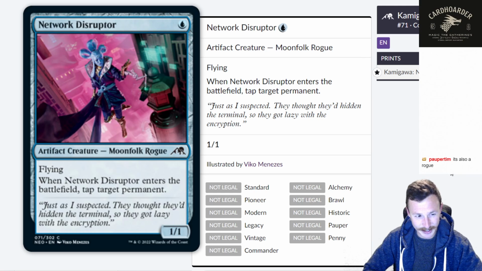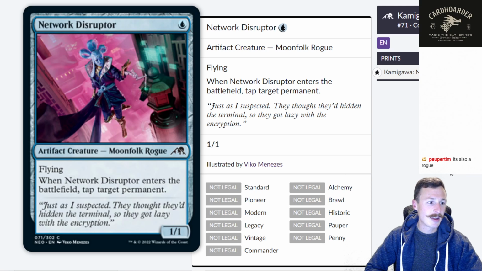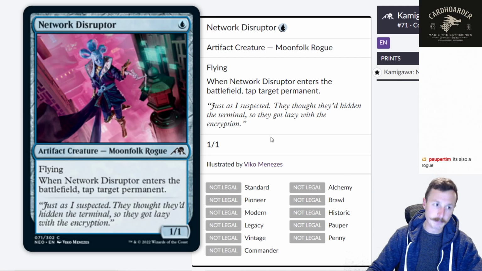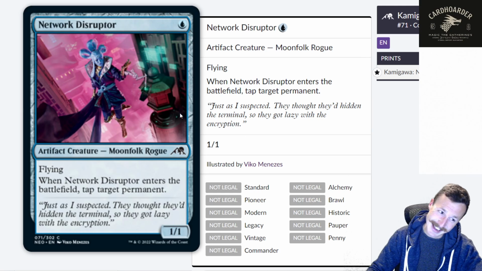This card seems really good. That goes along with some of the other cards in the top 5. 1 mana, artifact creature, Moonfolk Rogue, 1/1 flying. When it enters the battlefield, tap target permanent. So this has a lot of application. There's other good ninjutsu cards in Pauper, and there's other good ninjutsu cards in this set.